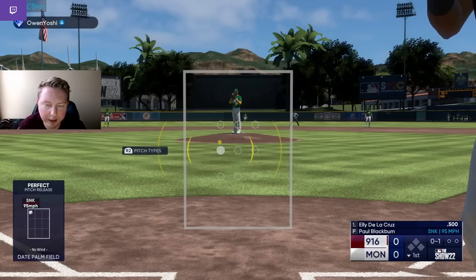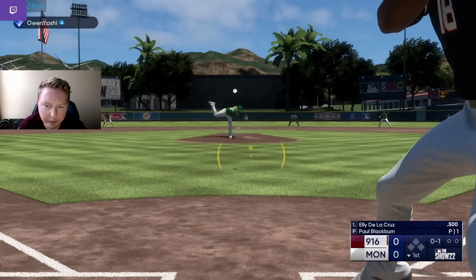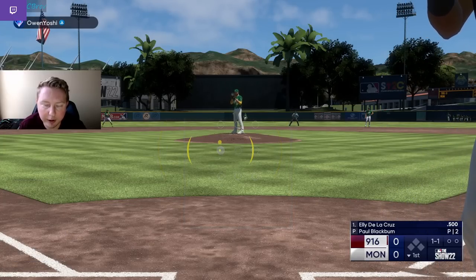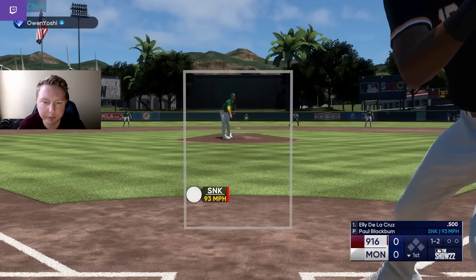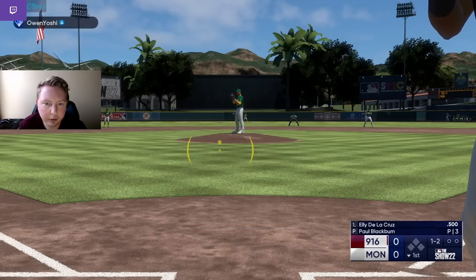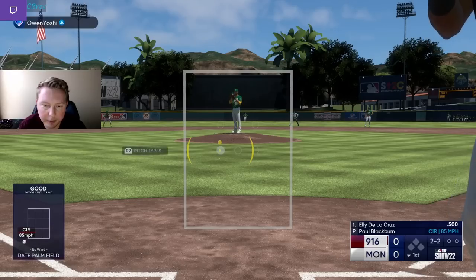Alright, I have yet to hit against Paul Blackburn in an online game that wasn't events. So, we'll see how this goes. Pretty standard pitch mix, just throws them a lot slower than other people do. So I imagine we won't have too much trouble. But pretty standard sinker-cutter guy. So I wonder if he falls into the same patterns that someone like Burnes would. We'll see what he throws.